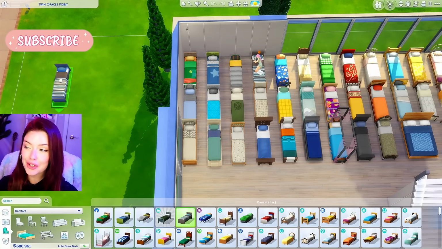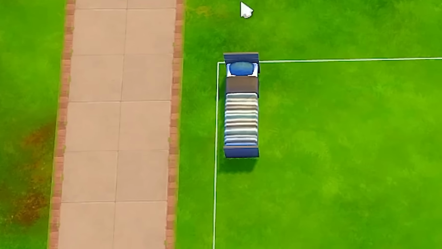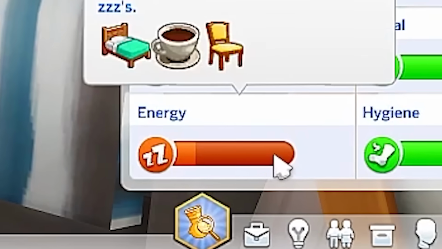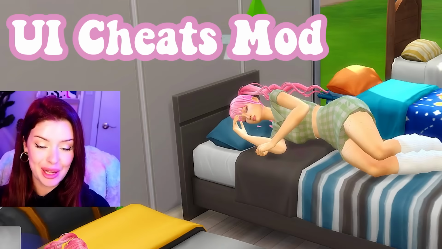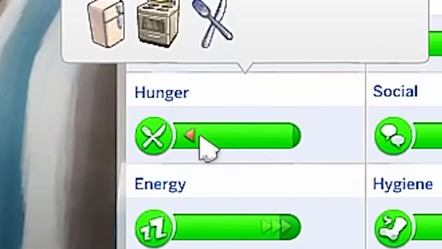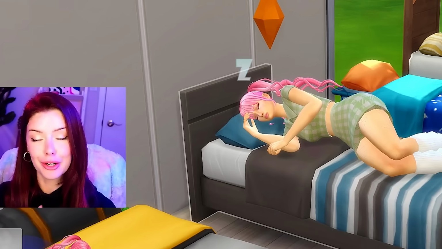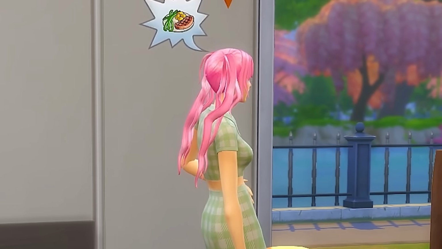Okay, so I'm just gonna take a copy of this, and over there, that is gonna be Yuri's shopping cart. So this is the bed we're gonna pick. Okay, I'm gonna bring her need back up. I'm using the UI cheats mod, by the way. That's how I'm able to click on these. And I think next we should get hungry. So I'm gonna deplete this, but not enough to kill her. And let's see what she does for food.